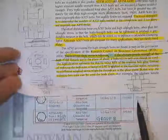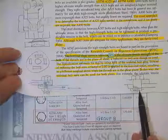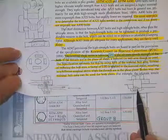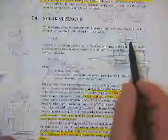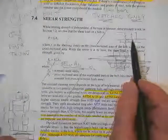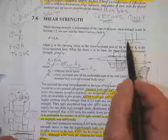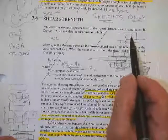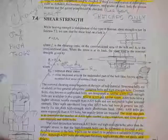One of the things wrong with having these things not threaded to the head is you've got to make sure they install them from the right side. Because if you had one like this, and the bolt was not threaded to the head, and you're counting on it cutting through the threads, and you install it the wrong way, the threads would be in the plane of shear when you didn't want it to be. You weren't counting on it being there.